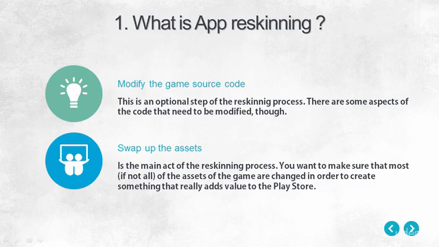First, you need a game to reskin, but there are tons of source code marketplaces on the internet where you can buy source code for the apps. In other words, you buy the programmer's code or source code and all the app's assets, images, sounds and music, so that you can legally reskin the game.